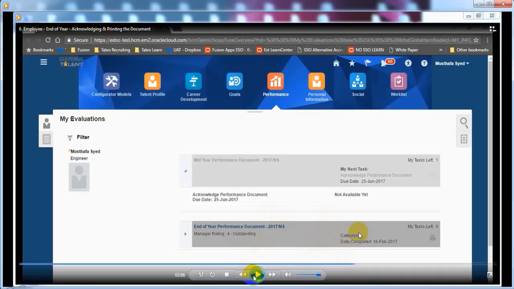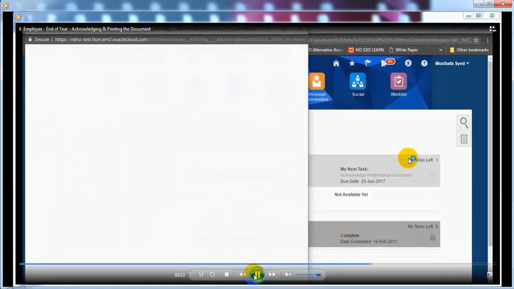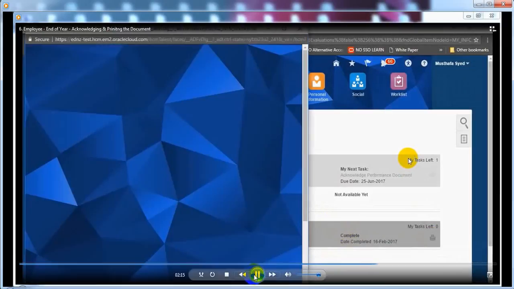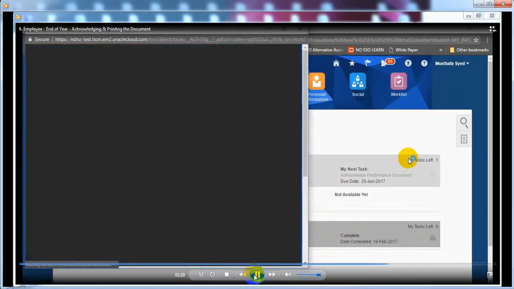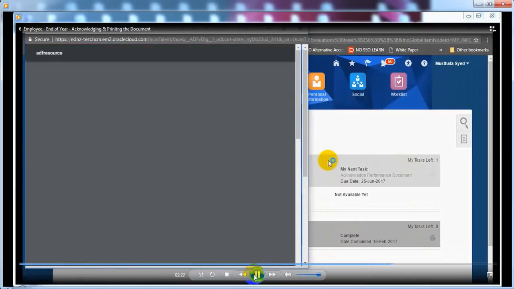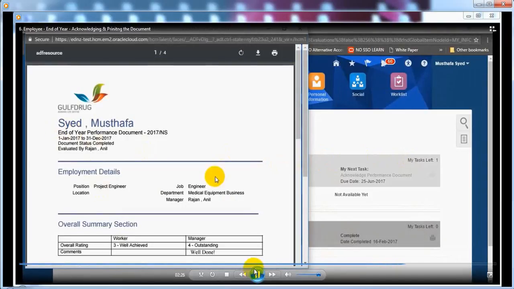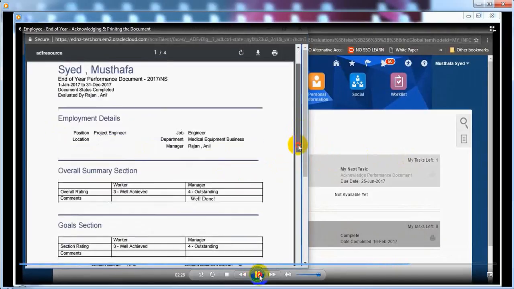You may also print the performance document with your final ratings in the end of the year by using print button. This will show you the final performance document with your performance information over the year.